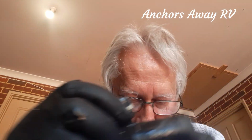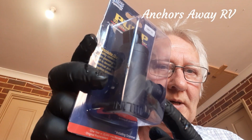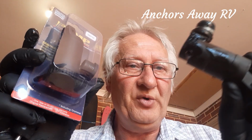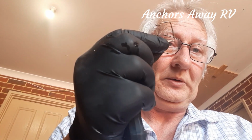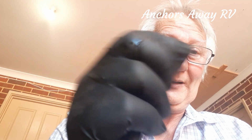This is a rubber seal, because the new one comes with a new rubber seal. Right, so all of this just goes in the bin. And just so you know, I did find my little clip. So don't lose this, because you need to use this one again.